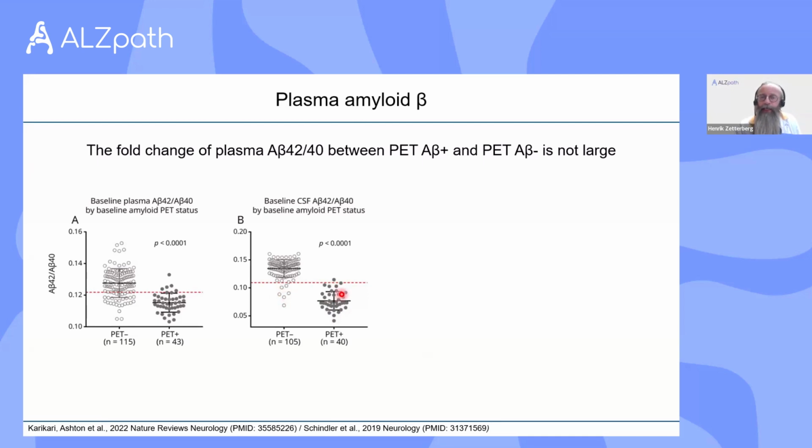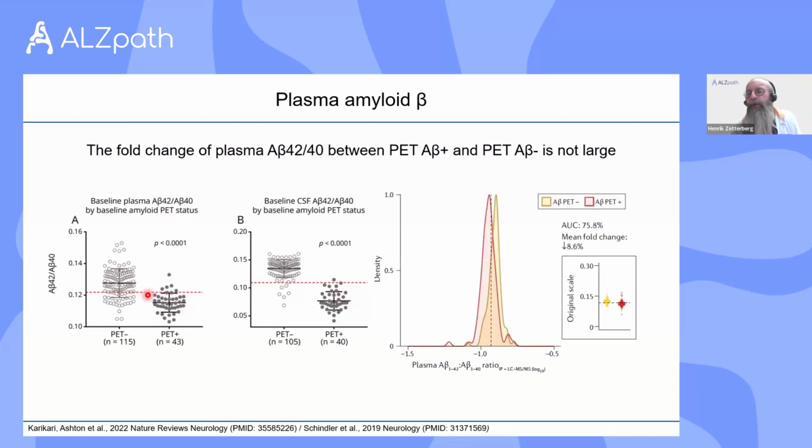These people tend to move from being amyloid PET negative to becoming amyloid PET positive if you follow them over time. These peptides are possible to measure in blood, but there you see that the difference is much smaller and the overlap is larger, and the percentage decrease here is only 10-15%. So it's a more difficult biomarker to run in clinical chemistry practice, basically. You have to have very tight control on your assay, not to mislabel people because of any variation or assay drift.